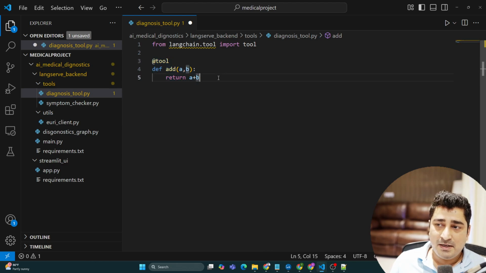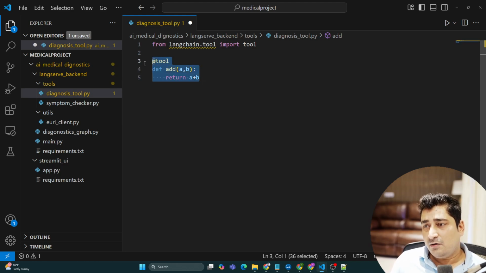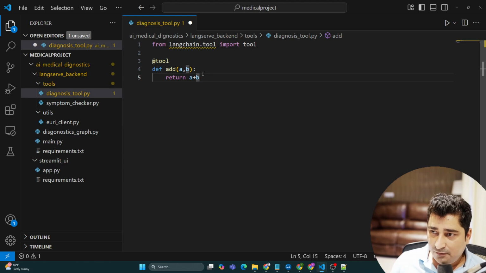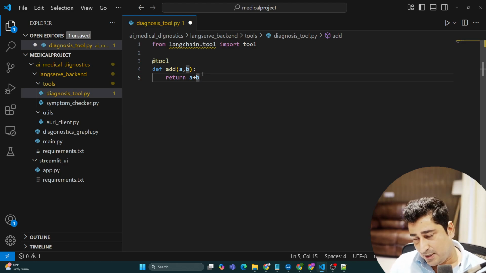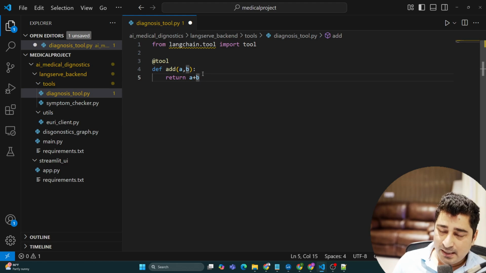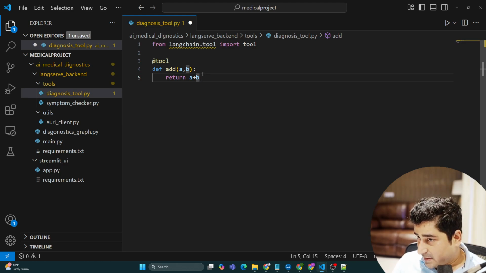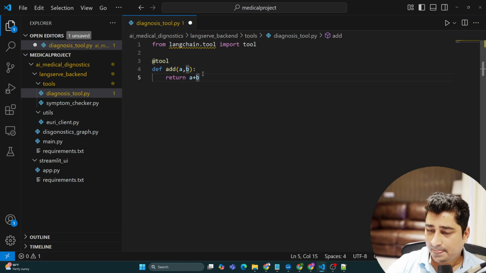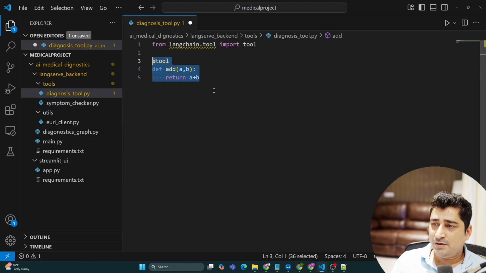This will be discoverable by the agents, right? My agents will be able to discover this tool as and when it is required. So this is how easy it is, and we have already created tools in LangChain, in LangGraph, in LlamaIndex, and I believe even in CrewAI we have created the exact same thing. Agree, everyone? This is the way by which we create tools.